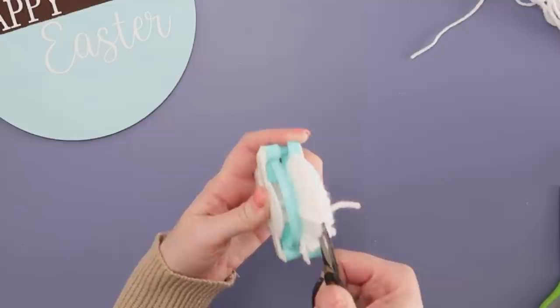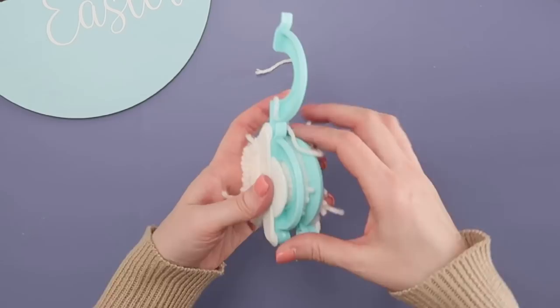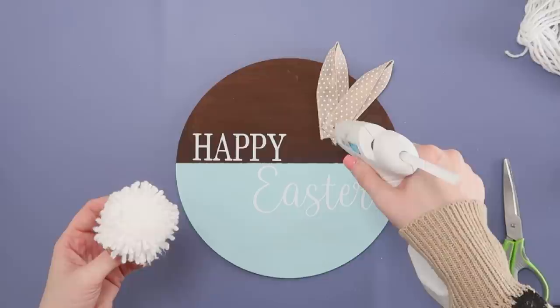And you just wrap your yarn around it, close it up, and then you can snip the ends or the loops so you have ends then. And then tie on an extra piece of string that will then close up the middle and keep all of your pieces together. And then the pom-pom maker just comes apart, it pops apart, and you have a pom-pom. Now you do have to do a little bit of hair cutting, which I shouldn't say hair cutting, but that's pun intended, no pun intended. And then you have the perfect size little pom-pom cotton tail to then hot glue onto your sign.